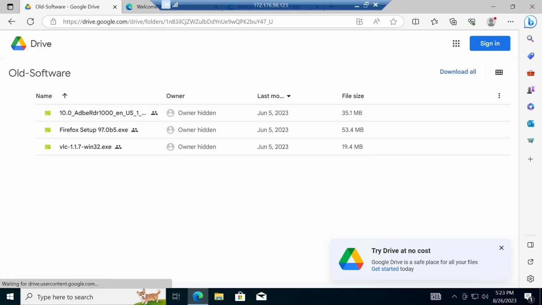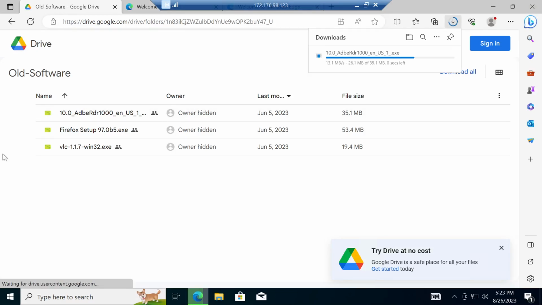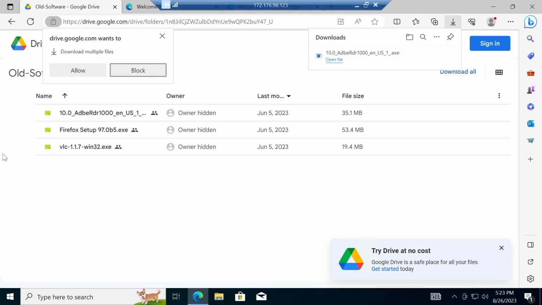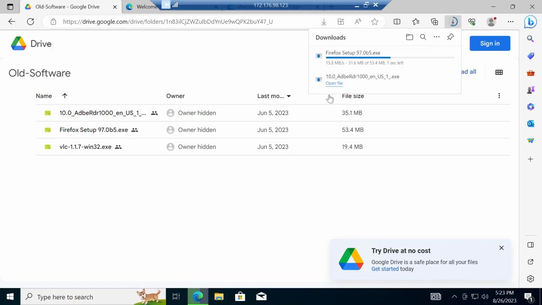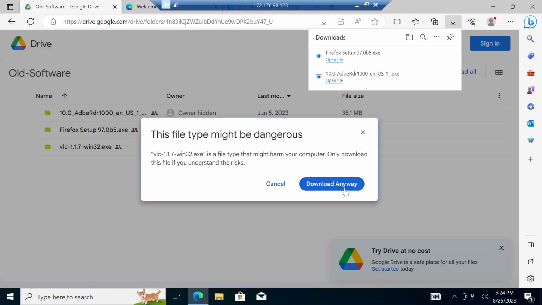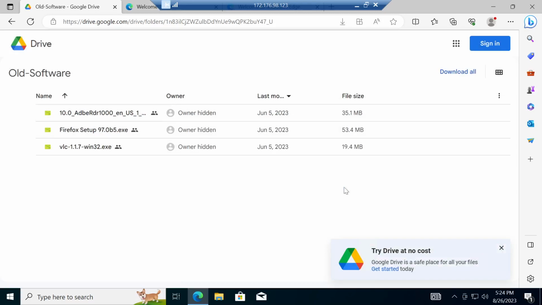And after it's downloaded, we're going to restart the virtual machine. Any access for that? So that's the Firefox. Okay, there we go. This is the VLC.